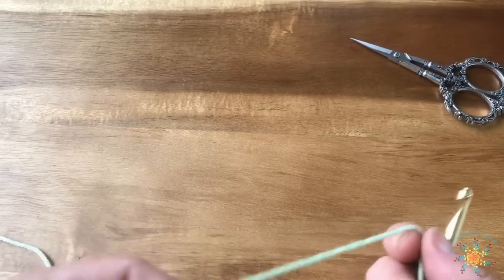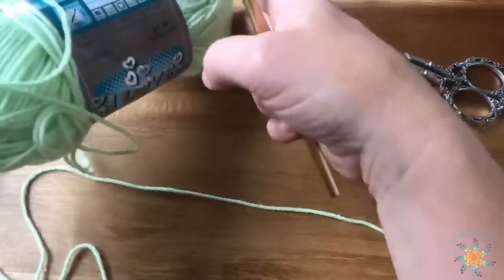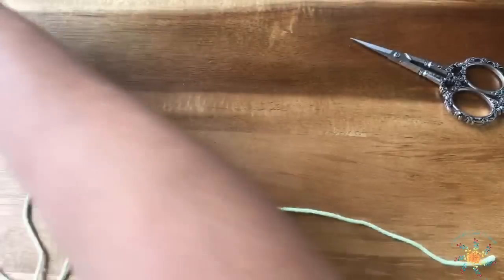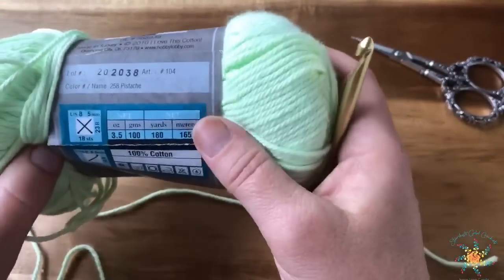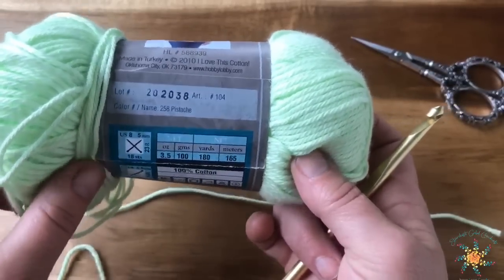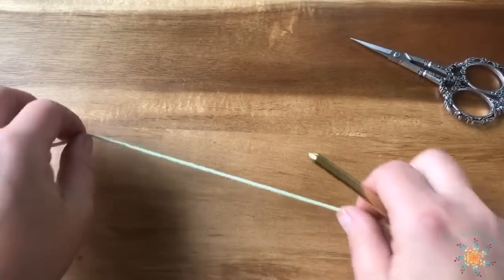For my Phoenix Square I used I Love This Cotton. It is a four-weight yarn, however it's slightly thinner than your average four-weight for some reason. So as long as you can get your gauge and follow the gauge in the pattern, you should be okay — either that or you can switch up your hook sizes. My square ended up being 12 by 12 after I blocked it.